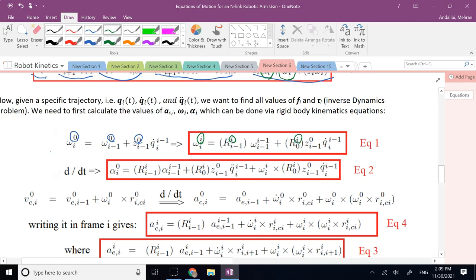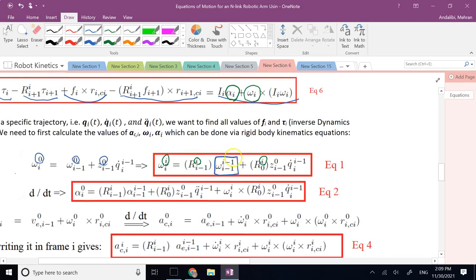What's the good thing about it? The good thing is now I need omega of I minus 1 in I minus 1, not in 0. And this is the omega that your tachometer or any other RPM sensor can directly give you. You can read it off the sensor, right? As well as this one. This is also directly measured with the tachometers.